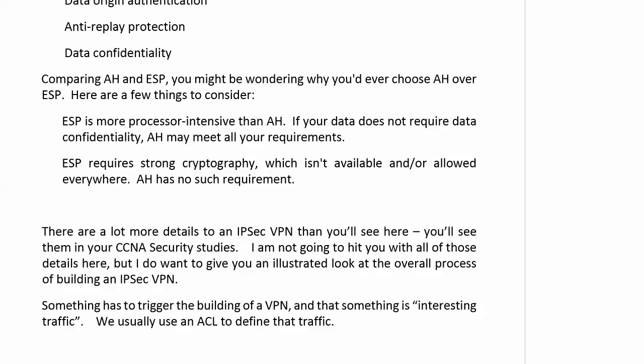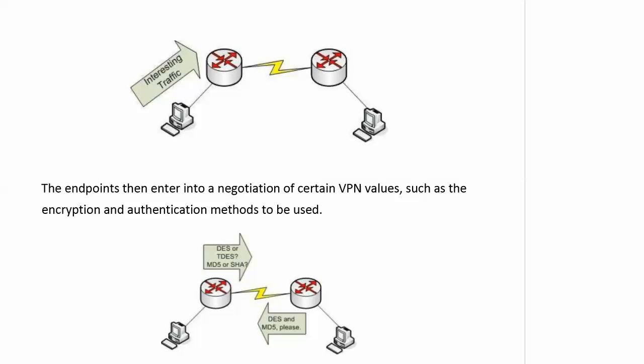I love that term, as opposed to all the uninteresting traffic we have to deal with. The reason we call it interesting, we can use an ACL to define traffic, and we could say when traffic leaves this laptop and it's destined for this particular network, then build the VPN. That's basically what we're saying, and that's another reason you got to know your ACLs inside and out, is that that's how we define our interesting traffic.